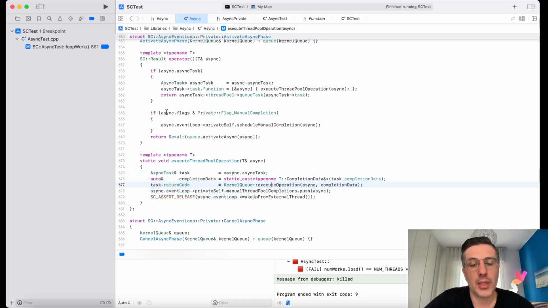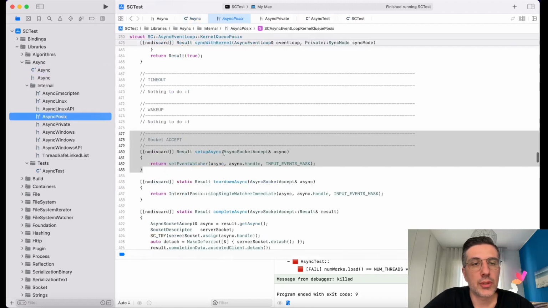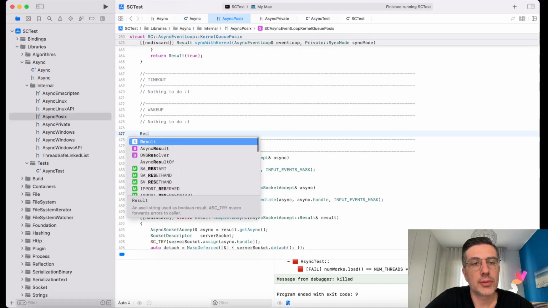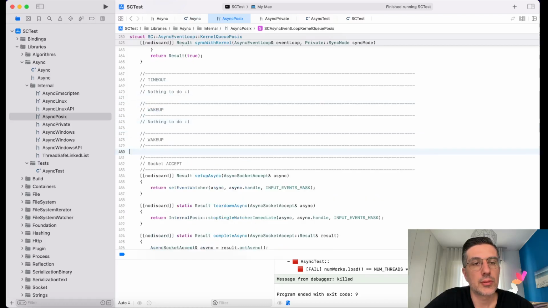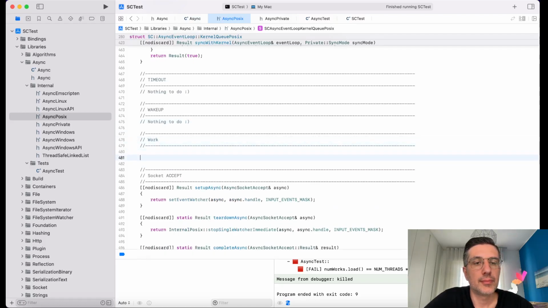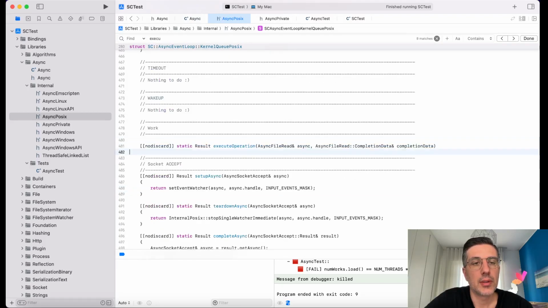And the easiest way would be for each implementation of the kernel queue to have a result. So let's add a new section. This will be work result. We need to do an execute operation, which has this signature here.